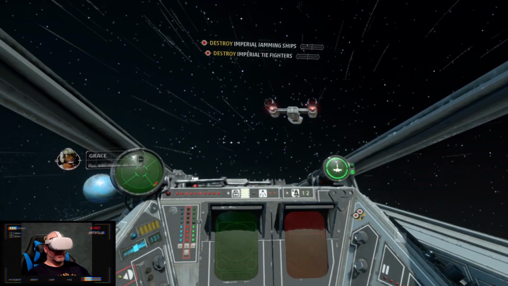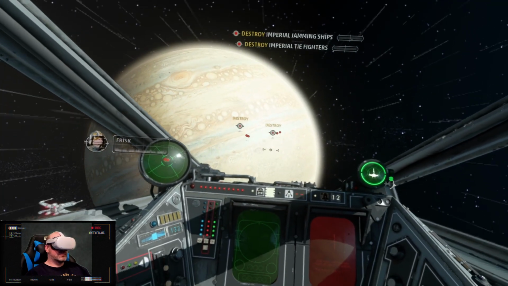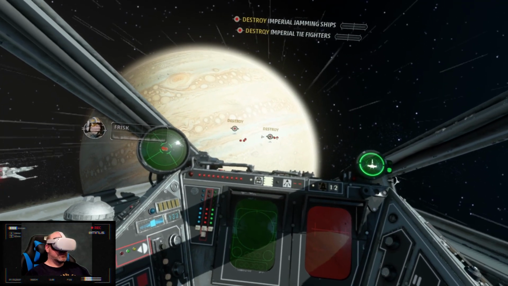Comfort is great. Bomb those jamming ships. Sure thing, Grace. I'll soften him up. You two finish him off.